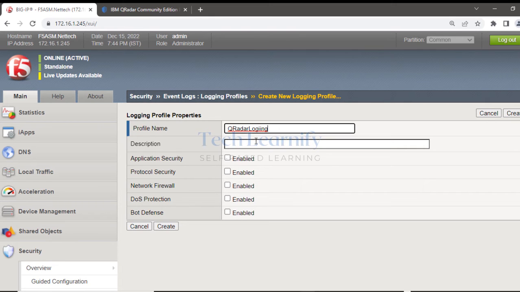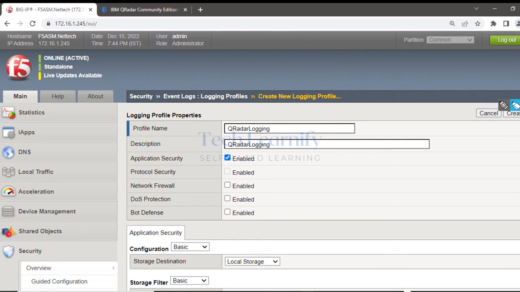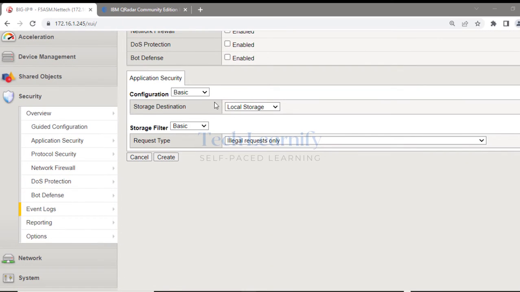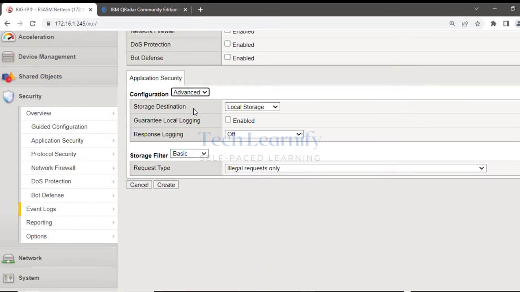It's just a name. The description is optional. Under Application Security, enable Application Security. I'm interested in application security only. And then select Advanced from configuration, a storage destination.